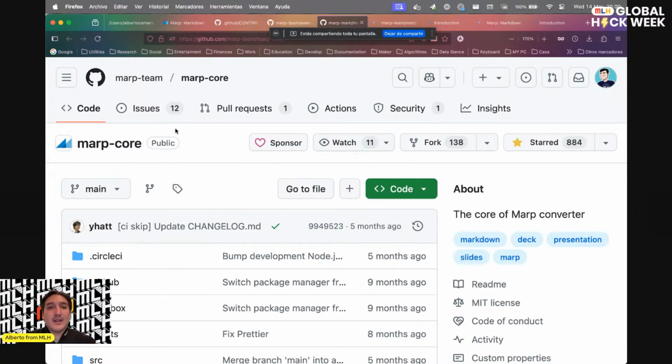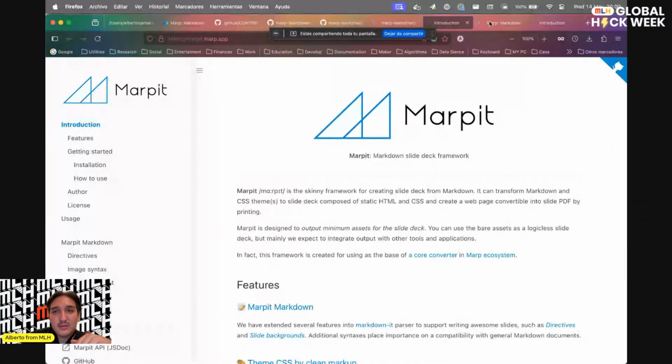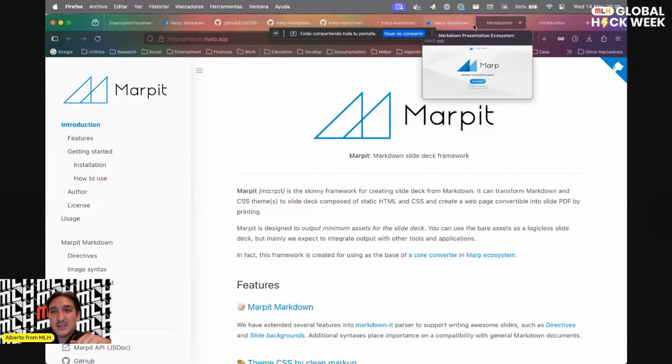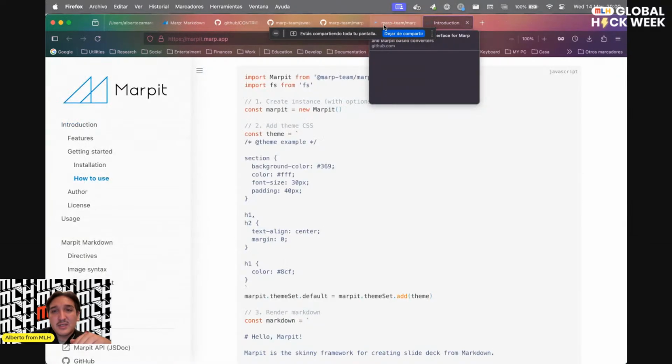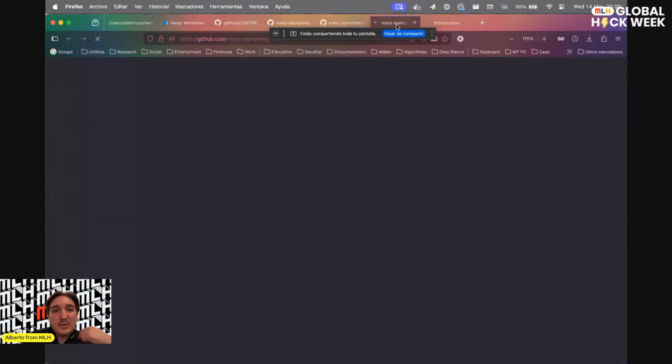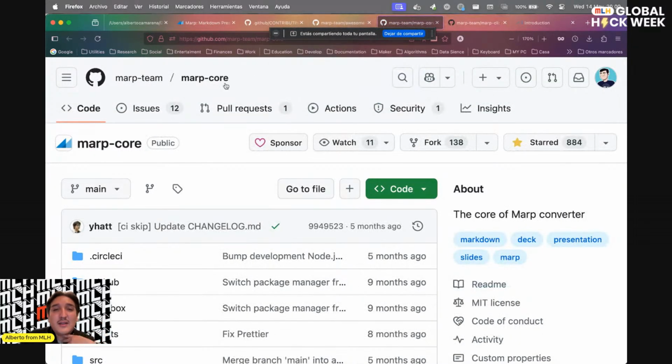So here on the Marp core, actually I think we should start not with CLI, not with this. Oh yes, I can close this. Yeah, either with the core or the CLI. So in the core, we see there are 12 issues.